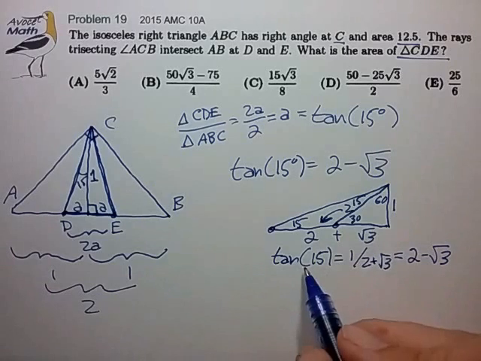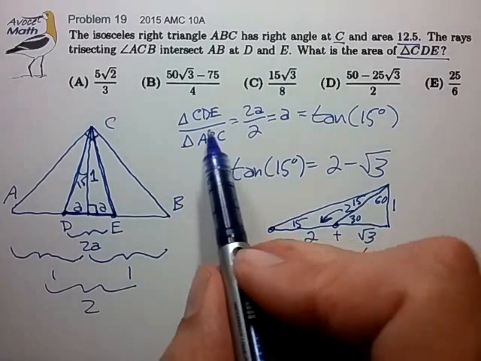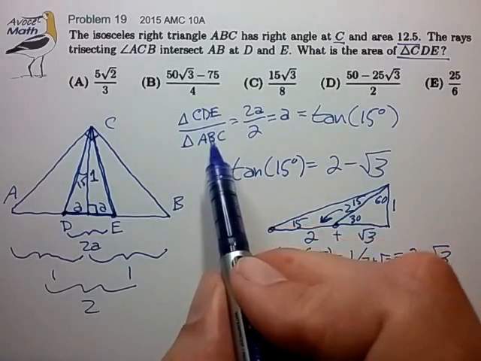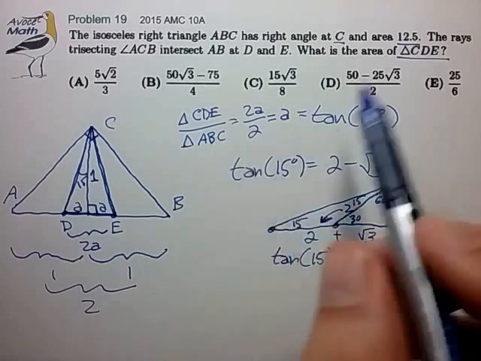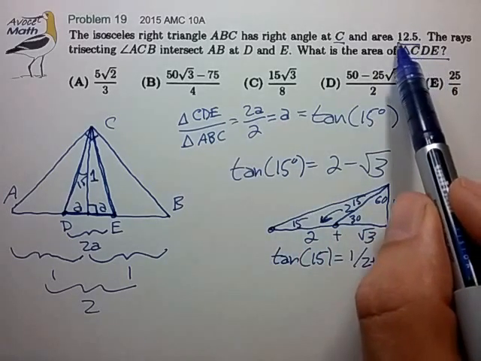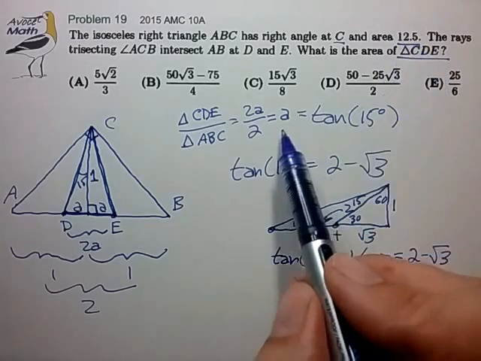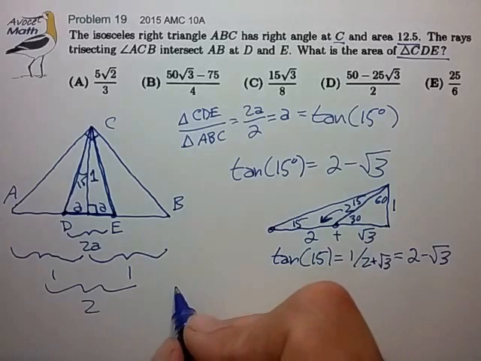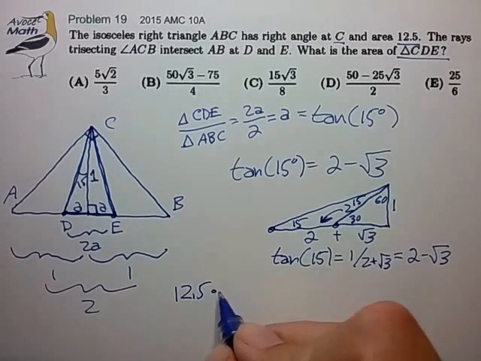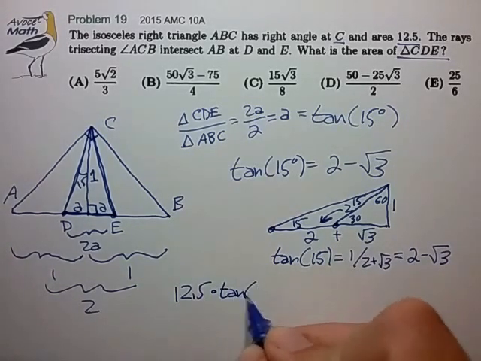So with the tangent of 15 degrees now, we can find the ratio of these two triangles. And our final area is given by 12.5 times that ratio. And so the answer we seek is 12.5 times the tangent of 15 degrees.